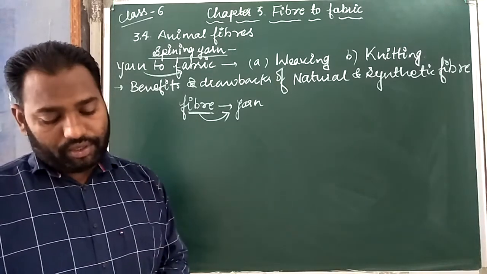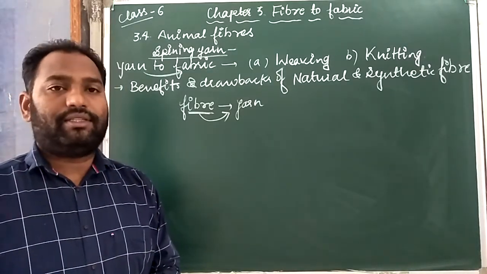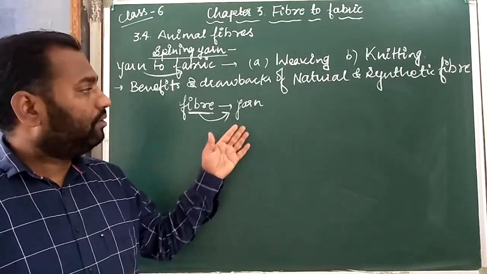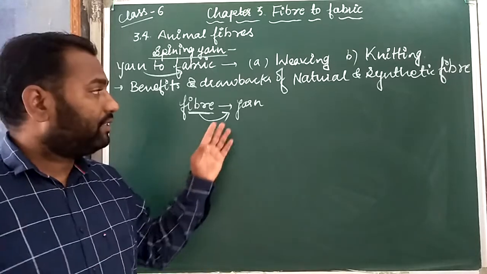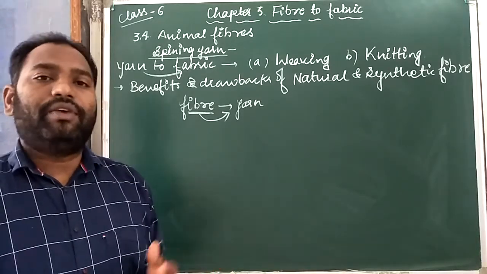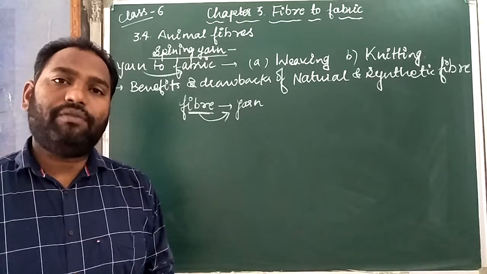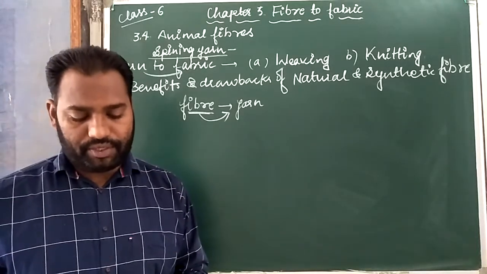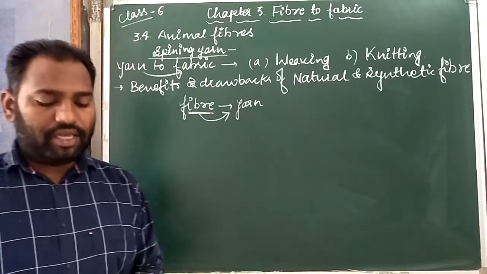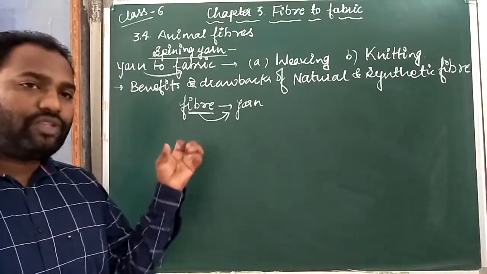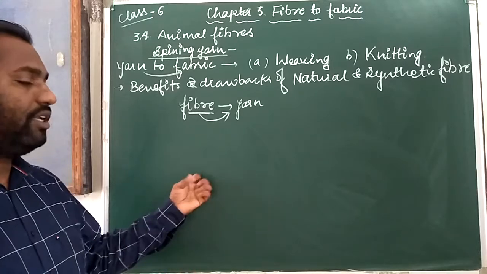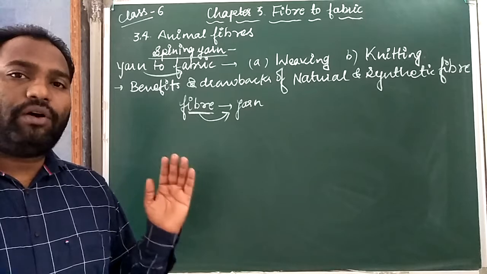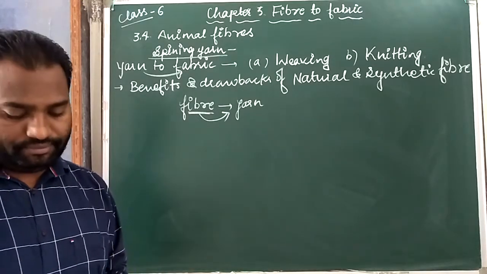After spinning, the yarns are dyed in different colors. It means when the yarn is made, it is converted into different colors, because with different colors of yarn we can make different colors of clothes. And we generally use some chemicals also, treated to prevent shrinkage before weaving into fabrics, so that there is no shrinkage in those fibers. If they shrink, then we cannot make a long length of twisted fibers.